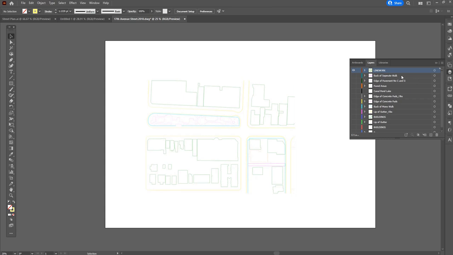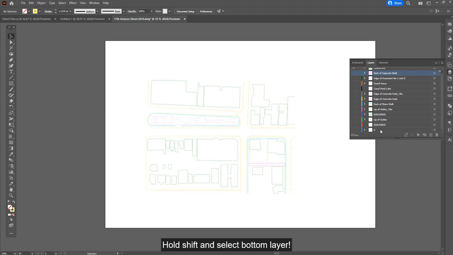And for the sake of housekeeping and to keep our layer board as clean and tidy as possible, let's go ahead and select all these other layers that we now don't really need and delete them. You can select all of these very quickly by clicking the top layer that you don't want, scrolling down to the bottom layer you don't want, holding Shift down, and then left clicking the bottom layer. And that will do a quick select of everything.